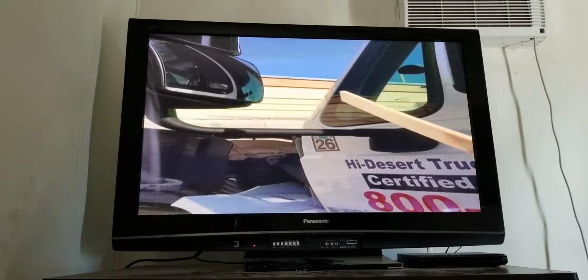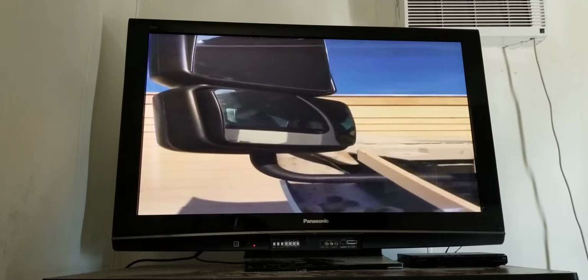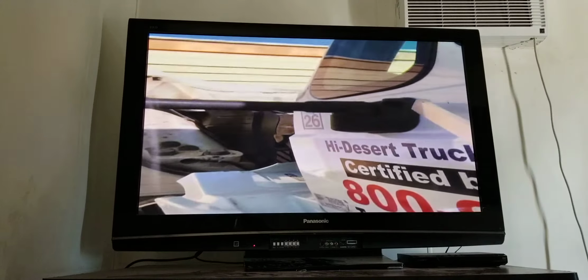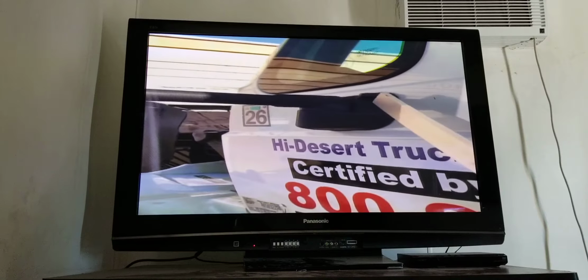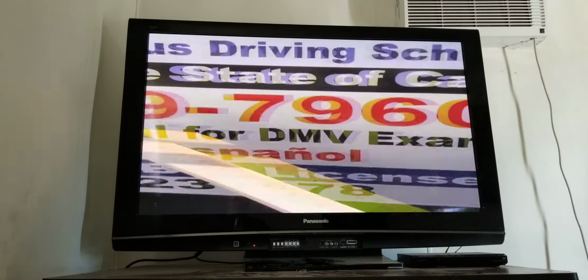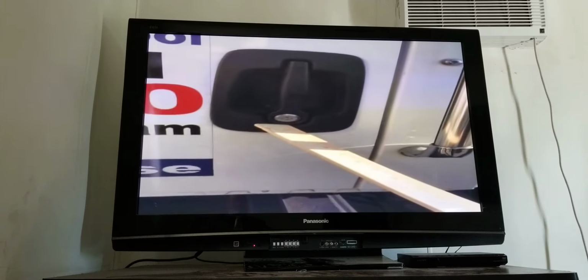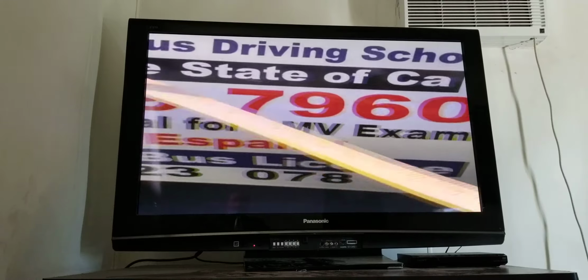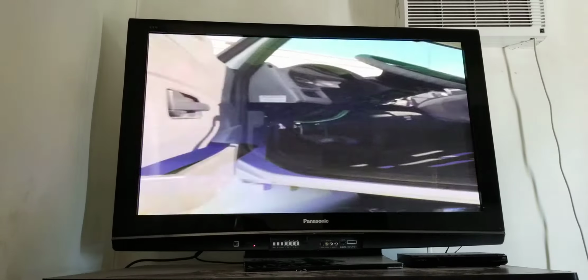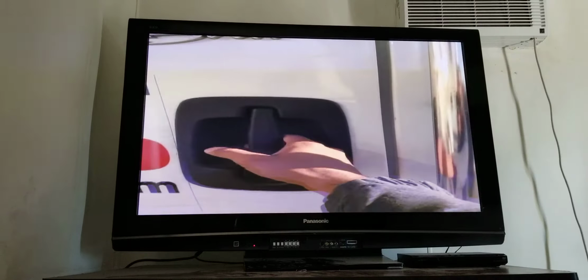Next, I come to my mirrors and my mirror brackets. My mirrors are clean with no cracks, and my mirror brackets are properly mounted with no loose or missing bolts. There's no bends, cracks, or any illegal welds. My door latch and door lock is properly mounted. There's no bends, cracks, or any illegal welds, and it opens and closes properly from the outside.